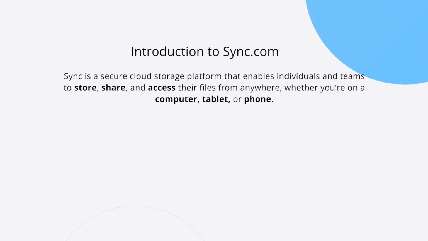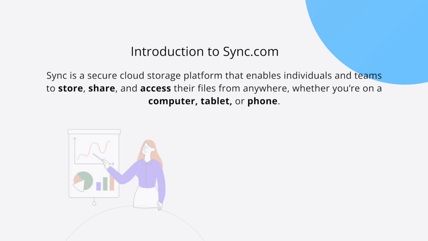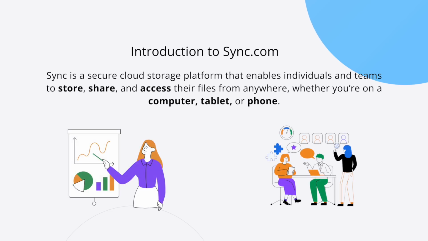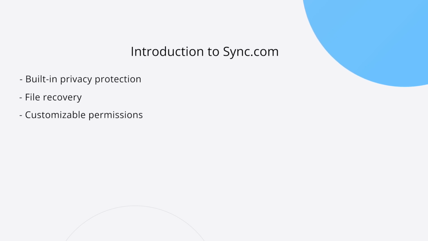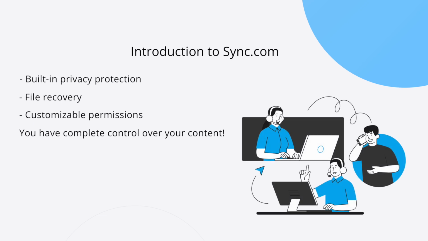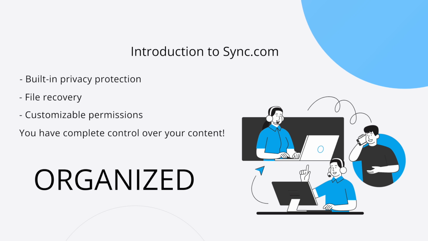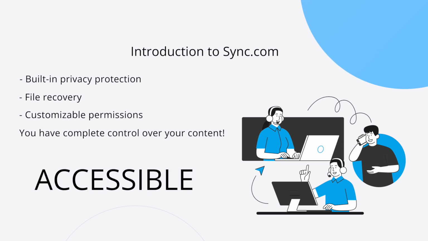Sync is a secure cloud storage platform that enables individuals and teams to store, share, and access their files from anywhere, whether you're on a computer, tablet, or phone. Combined with built-in privacy protection, file recovery, and customizable permissions, Sync gives you complete control over your content. Whether you're sharing files externally or collaborating with your team in real time, Sync keeps your data secure, your projects organized, and your work accessible anytime and anywhere.